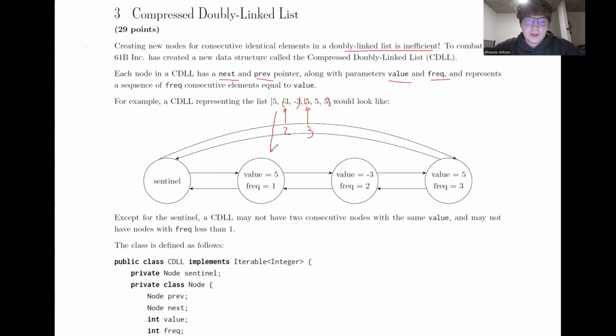This 5 gets mapped to this node, or I guess it is encoded in this node. You could say this -3 is encoded in this node, or the sublist is encoded in this node. And we can say the same thing about this sublist here, which is encoded in this node.